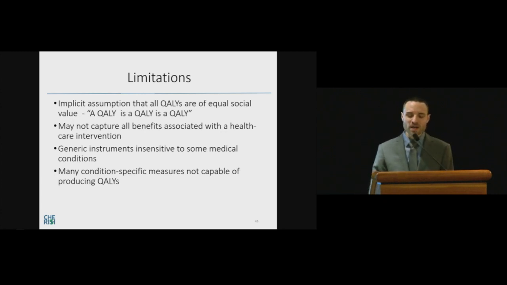But they also may not capture all benefits associated with a healthcare intervention. I mentioned generic instruments tend to be insensitive to some medical conditions, or I should say relatively insensitive. And many condition-specific measures, although more sensitive, are not capable of producing quality-adjusted life years, and therefore there's not much we can do with them from an economic standpoint when we're looking at resource allocation.